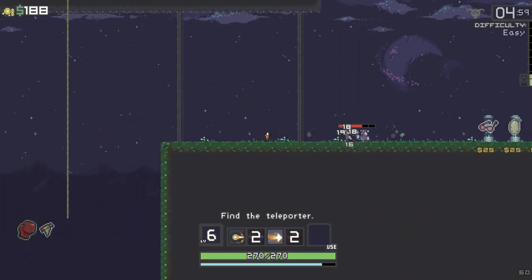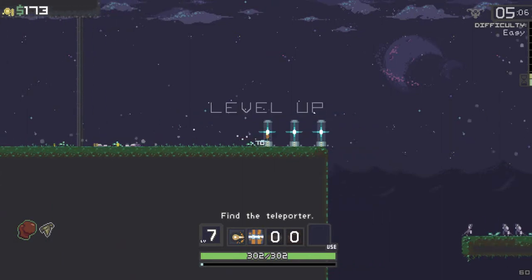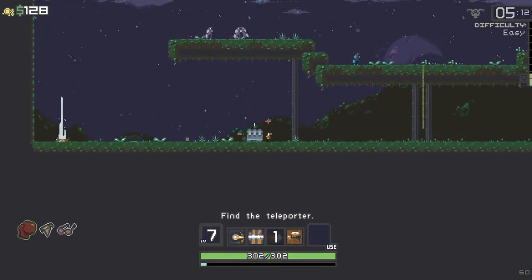I'm going to go to get the glasses because I think a chance to get double attack is going to help me out right now. I already have my health regeneration with my monster tooth. So there we go. Chance to do double damage. Alright, I can afford this too because I've been just killing these guys.